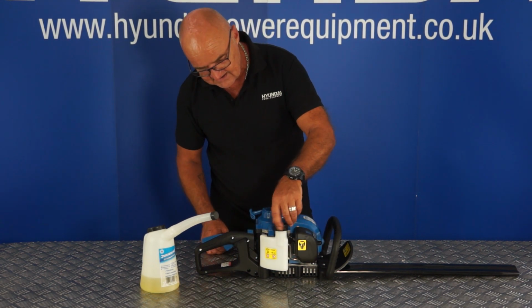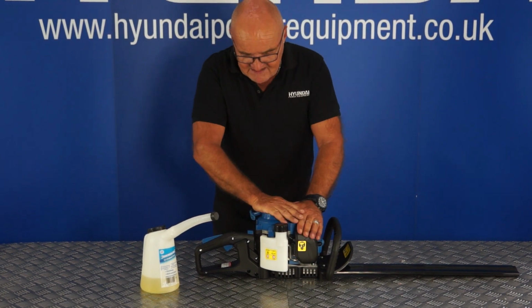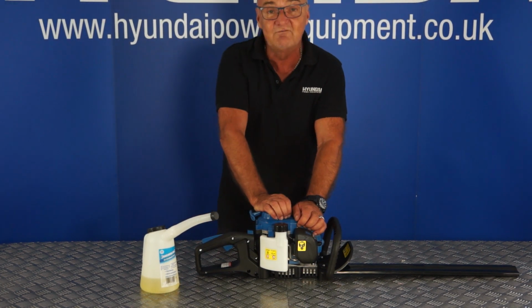Once you've filled it, simply replace the filler cap and tighten it down. It's probably best that you do this on level ground, and then you will get an idea of the fuel level as you're filling it. And that will be the fuel filled.